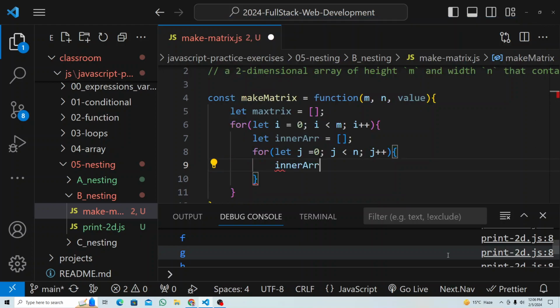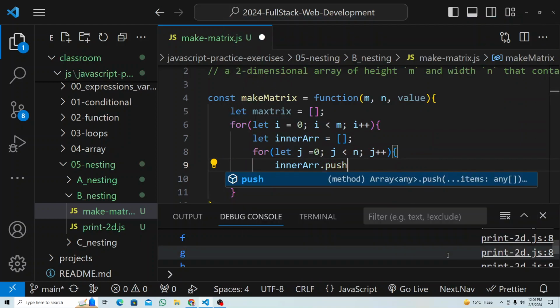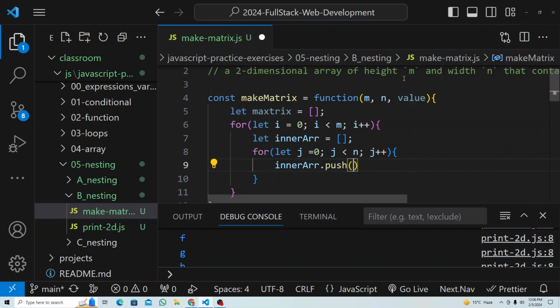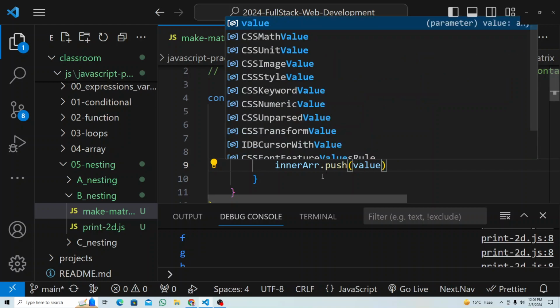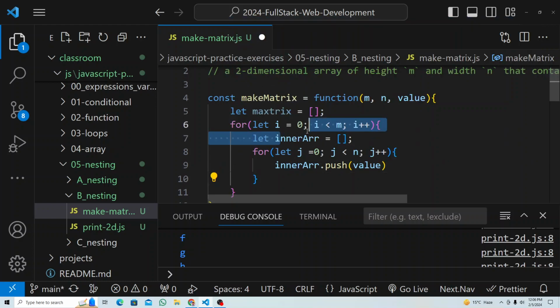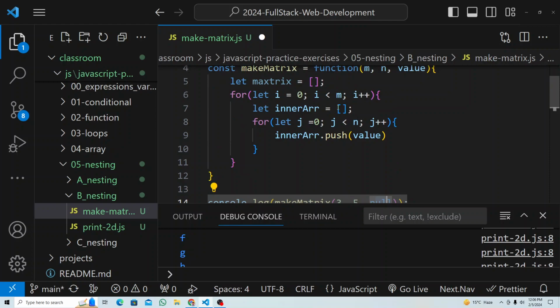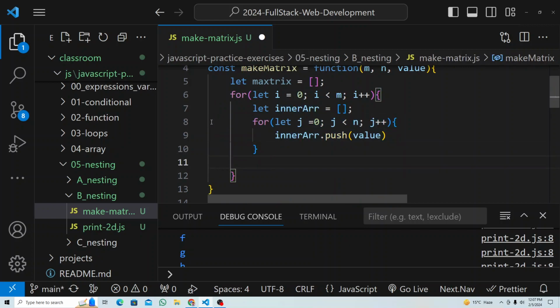So inner array dot push, what are we going to push? This value, okay? So this array will get 5 values. The value is null, so it will add null, null, null, null, 5 times here. So my inner array is ready. And once this loop is done, I will just send this inner array to my matrix here.